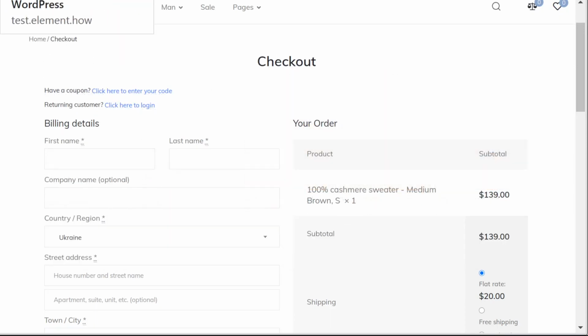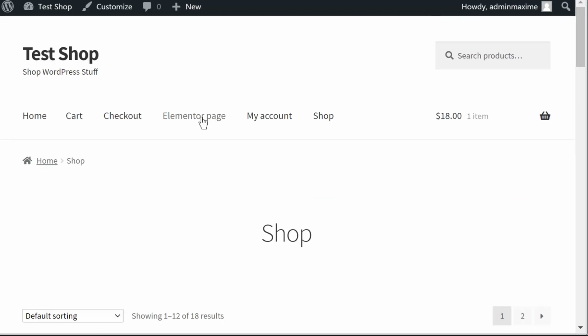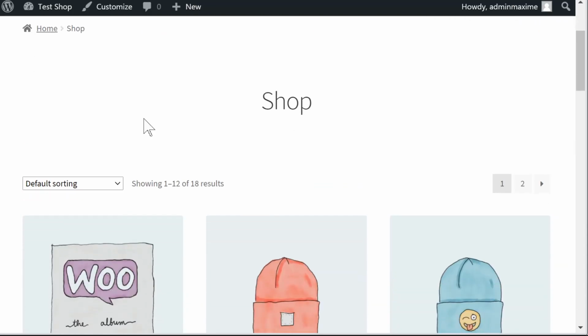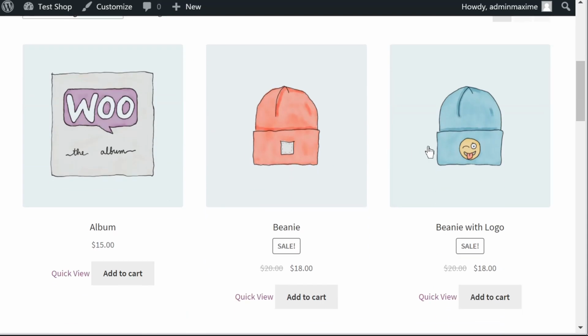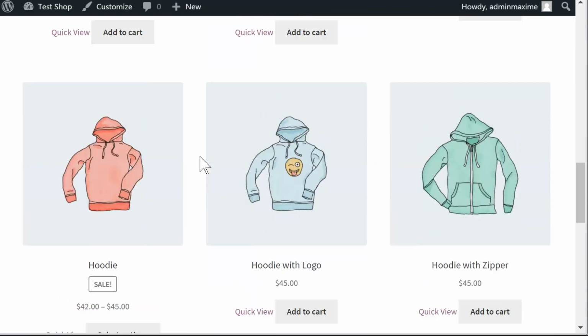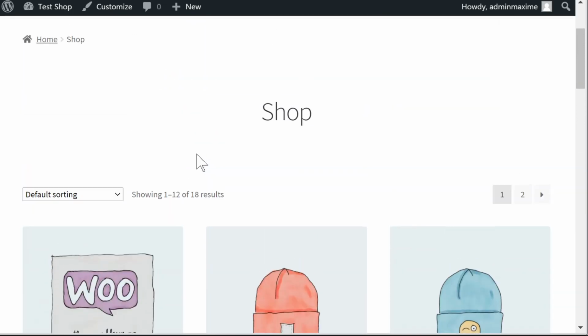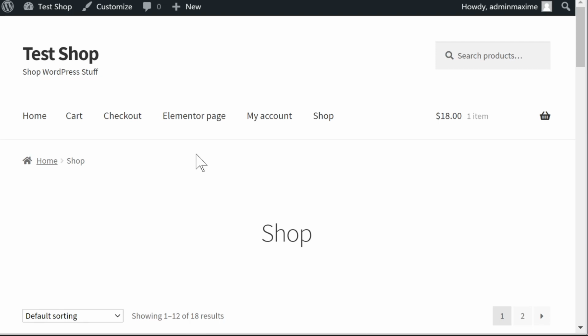So let's just test out this ShopEngine plugin now and have a first look. Here on this website I have a very fresh WooCommerce installation with the demo products, the dummy products. It's all straight WooCommerce at this point. I haven't even customized anything with Elementor really. Even the theme is the Storefront theme from WooCommerce.